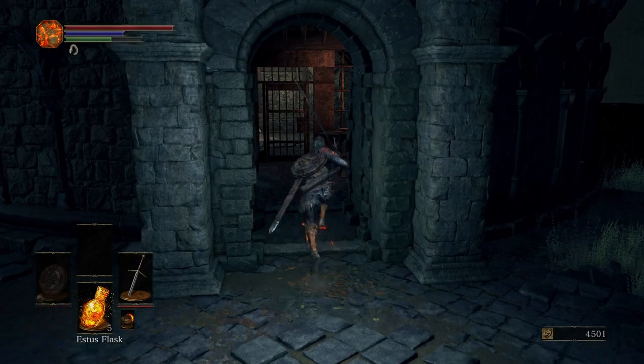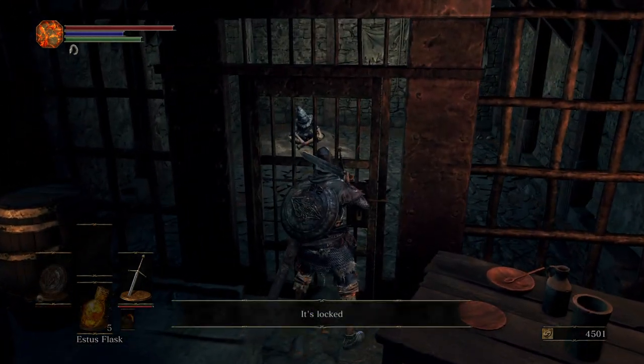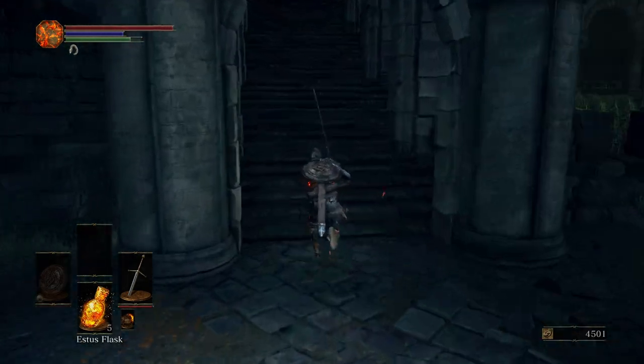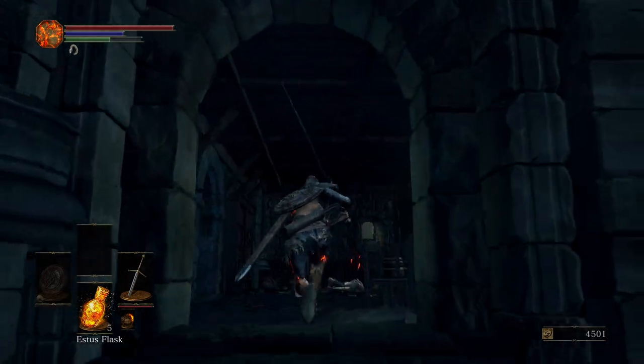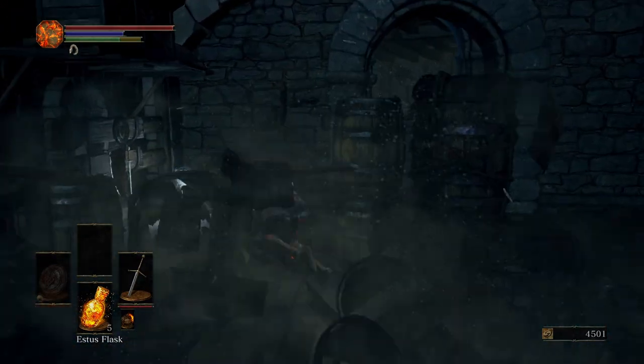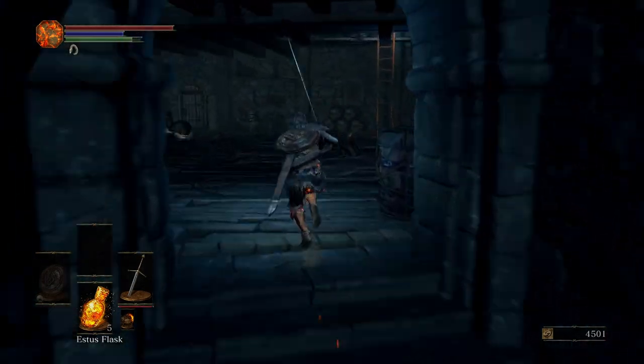Down here we have a door with an NPC behind it. We cannot open it up just yet. It's locked, so we're gonna have to find the key. The key's not too far away. We'll be getting that shortly. Want to roll through these barrels here. Grab some throwing knives.